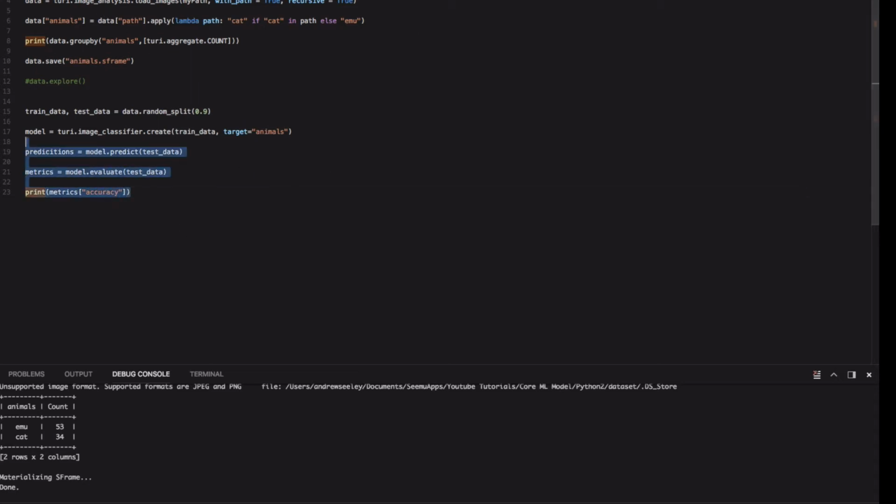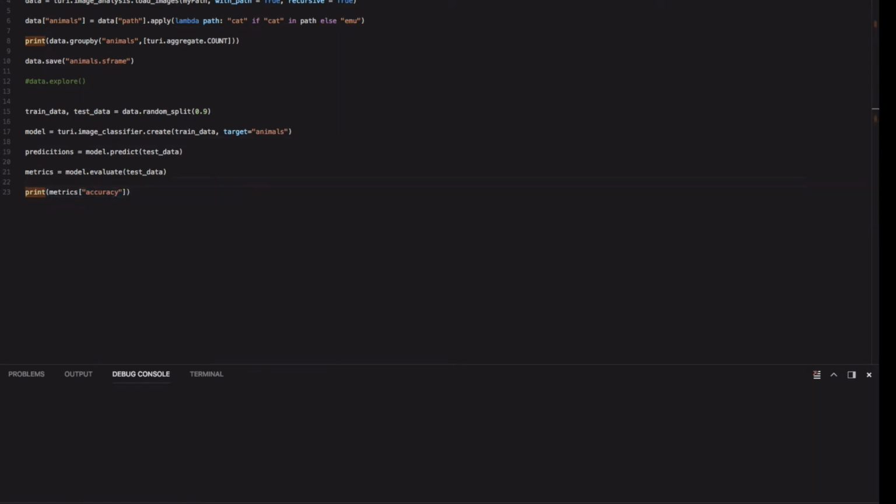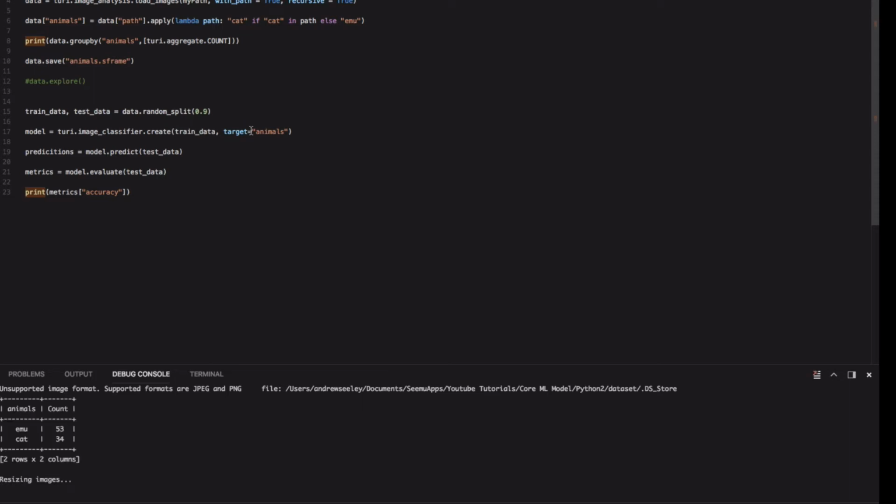Okay, so this bit here is actually training our model. Then we're going to print out the accuracy of our guesses on the test data, which is 10% of those images. So let's run that now and see what sort of accuracy our model has. Now this is quite a small model. We don't have a lot of images. As you increase the amount of images, actually training it can start taking longer and longer.